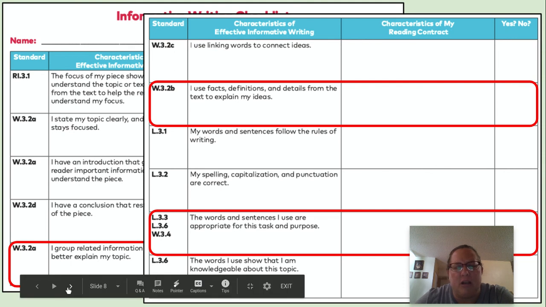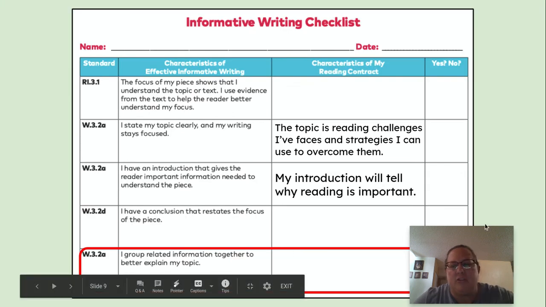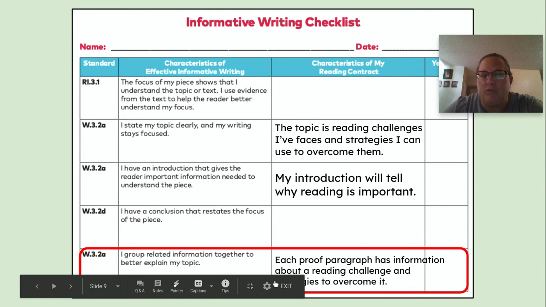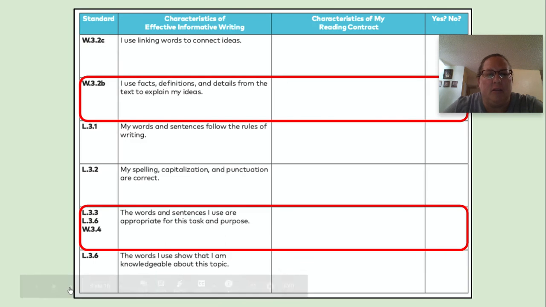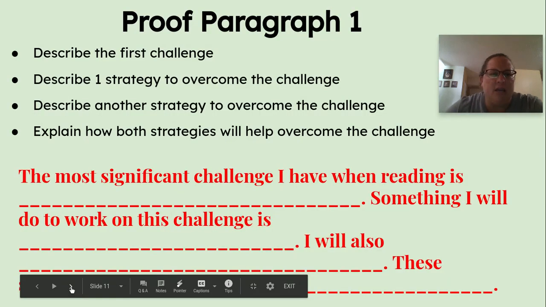So remembering that I'm staying on task with one topic. When I group related information together, I can better explain my topic. I'm going to be focused on that today. Each proof paragraph has information about a reading challenge and the strategies to overcome it. I use facts, details, and definitions from the text to explain my ideas, and the words and sentences I use are appropriate. Okay, so here's your proof one paragraph.